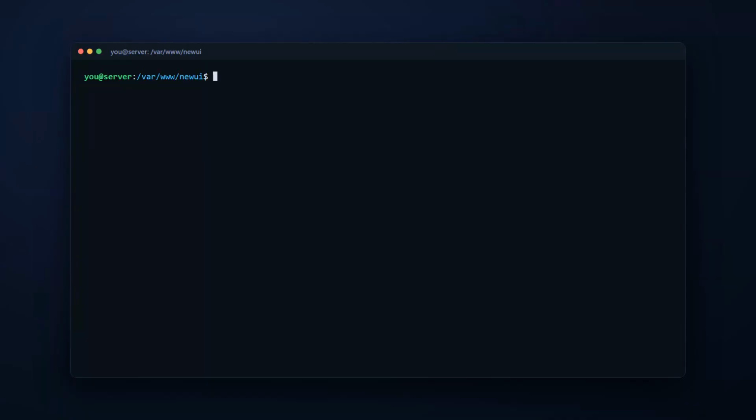The second path, and the far more common one. You installed TicketsCAD by downloading a zip file. Then you try to update with a pull, you type git pull, and you get this. Fatal, not a Git repository. It stops before it starts.